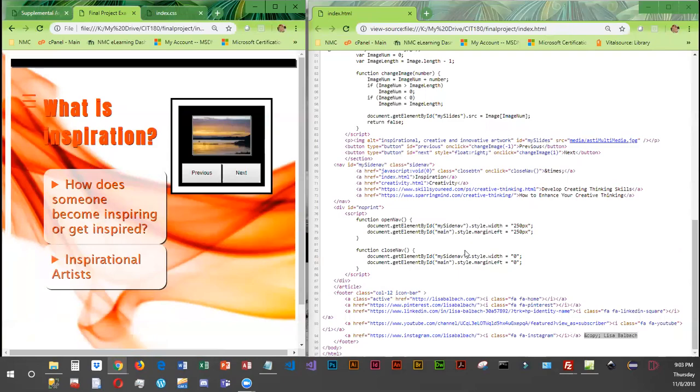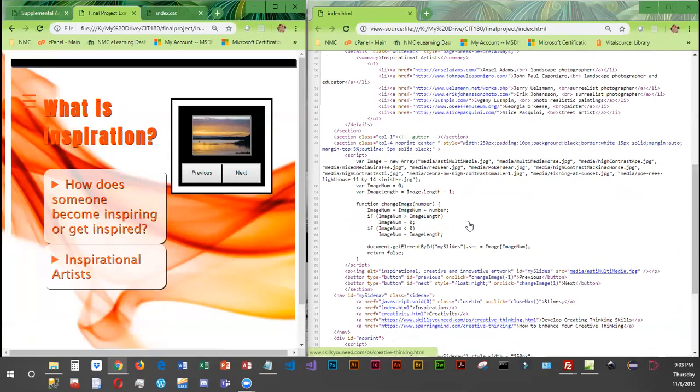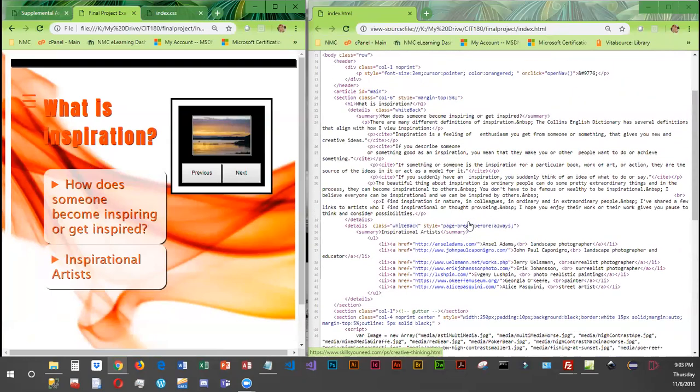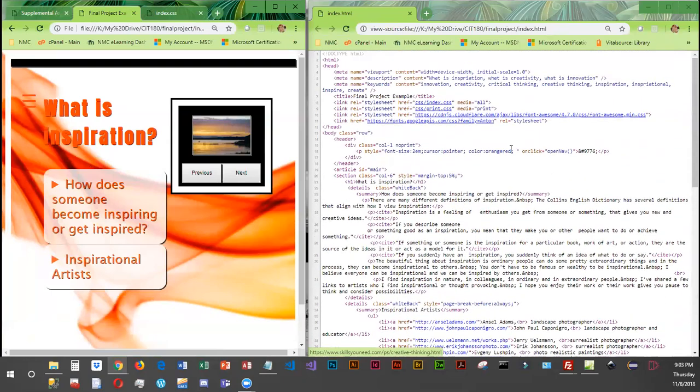So you should already have the code for this. Now where that actually gets activated, the event is up here. And you can see on click, it's calling open nav. Okay, so that is the event in the event handler.